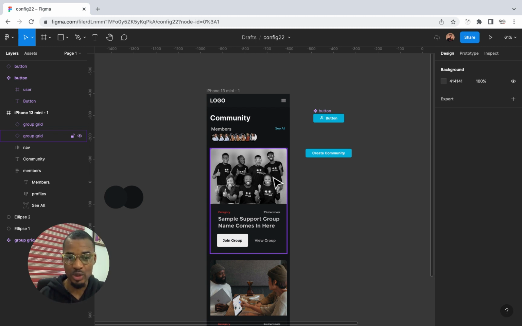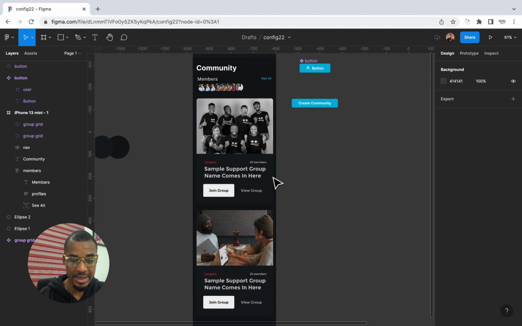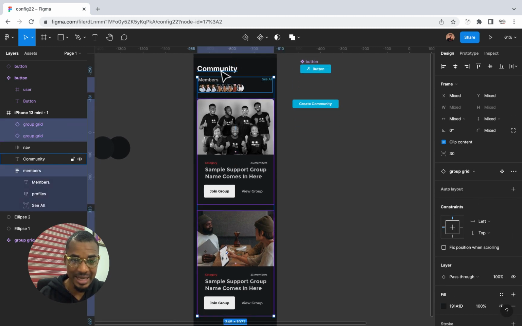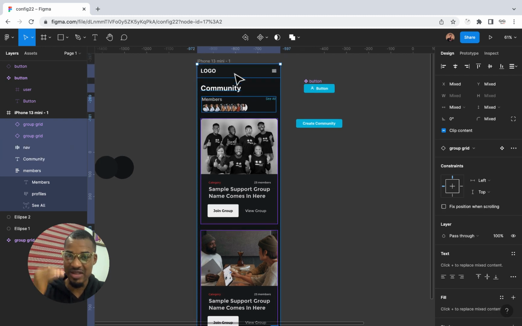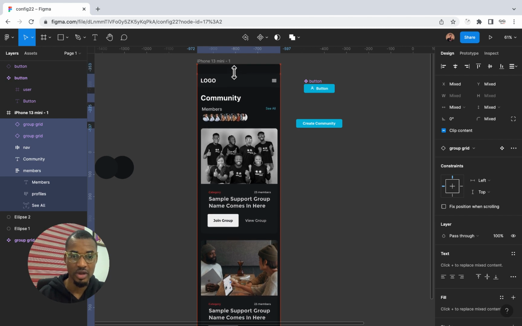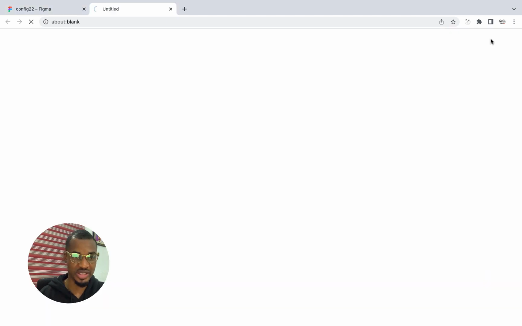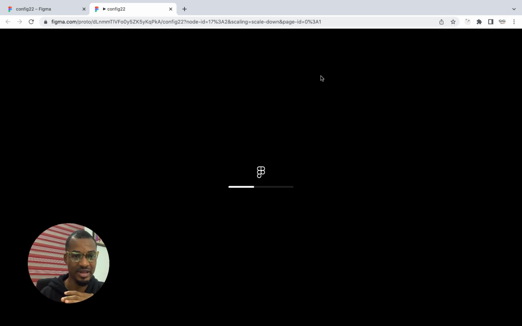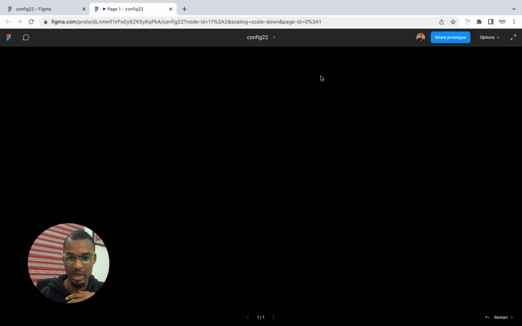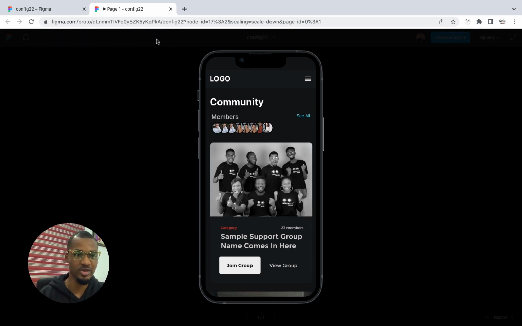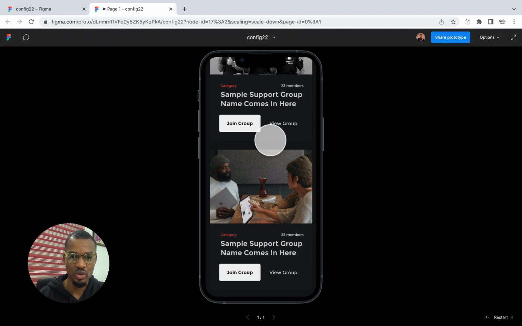So the next thing I want to do now is, okay, you know what? Let me select this and this and even this, and leave a space for the status bar, right? The reason I'm leaving a space for the status bar is so that when we click on present, we have a space for the status bar there. I didn't have a status bar component in this particular project, and of course it's just for testing purposes, right? So that'll be a space for the status bar over there, which is cool as well.